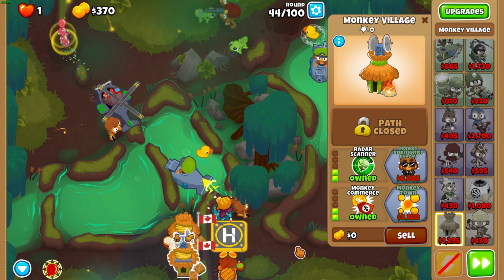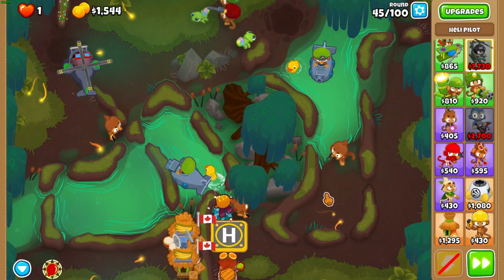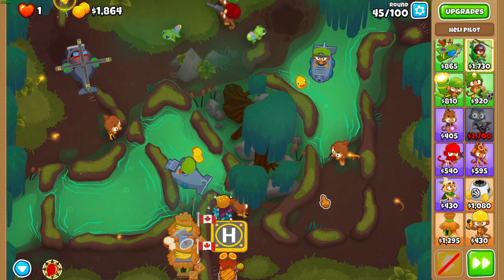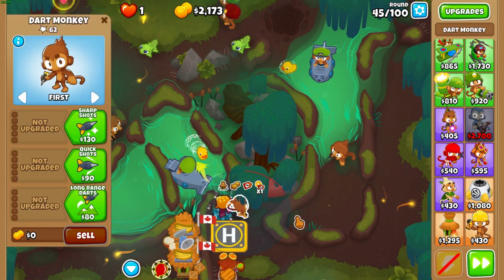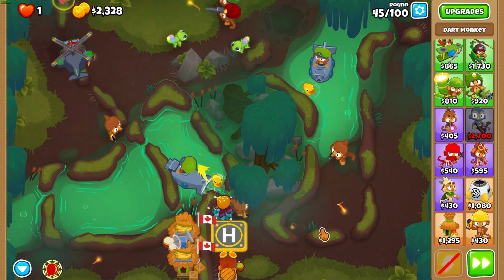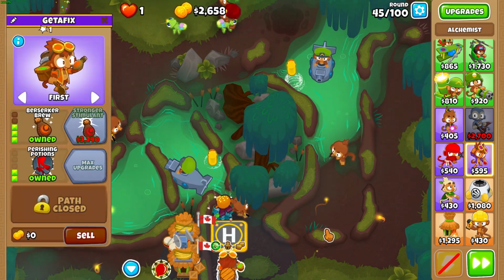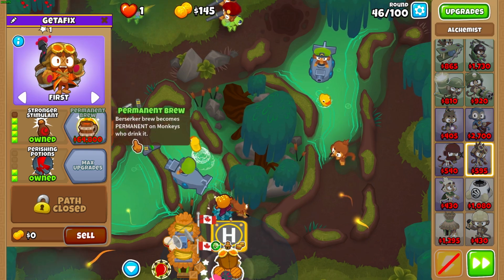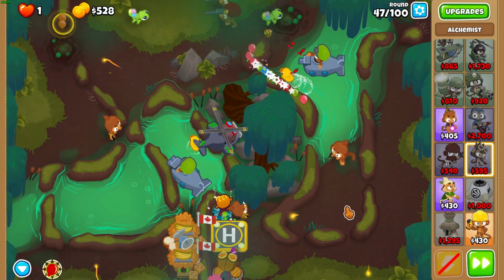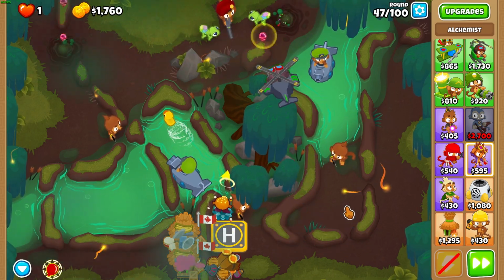Before 45, so during 44, get Radar Scanner on the bottom village. We need that for the purple camos that come out on 45. Very, very important, because Psy can't hit those, only the heli pilot can actually hit those purple camos. Get Stronger Stim at the start of 46. Get it as soon as possible, it really does help with 46.